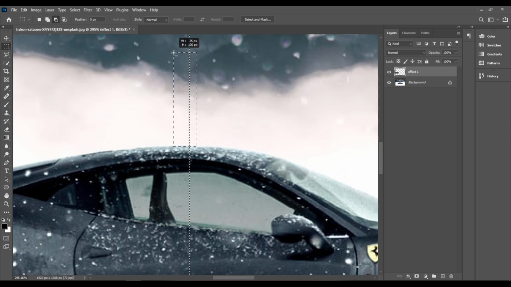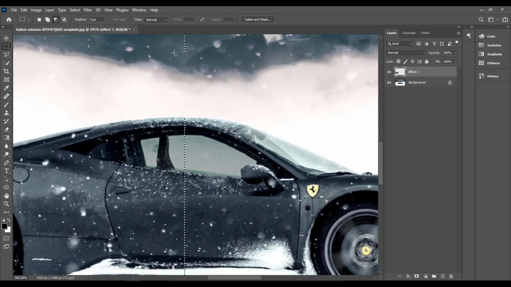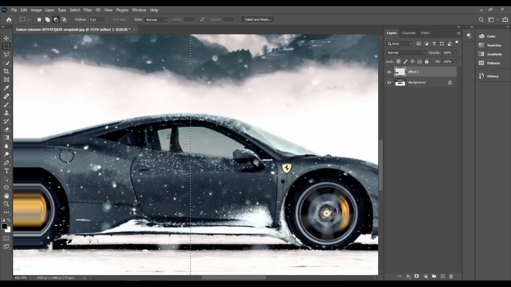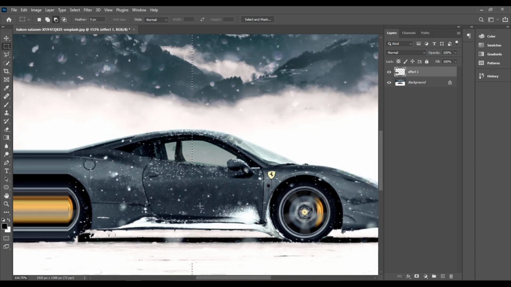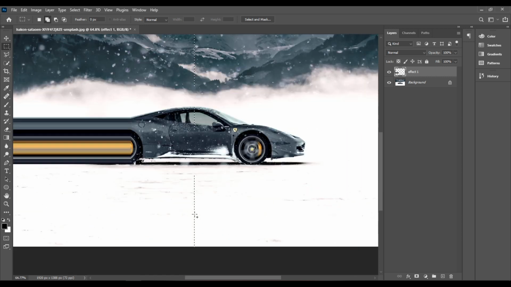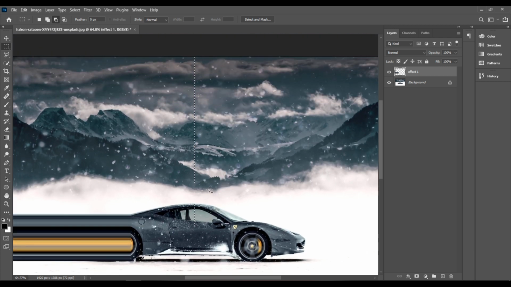This time start at the top of the car. And let's remove this part here. And a little bit below the window. Let's click and drag and remove this part here. Now again, zoom out, hold the Alt key, remove the bottom part of this selection. Hold the Alt key and remove the top part of the selection the same way that we did before.